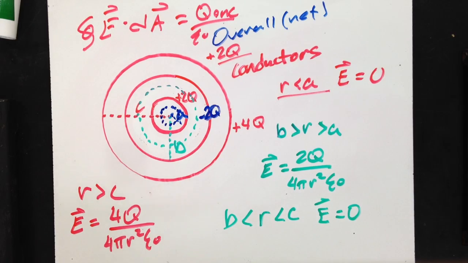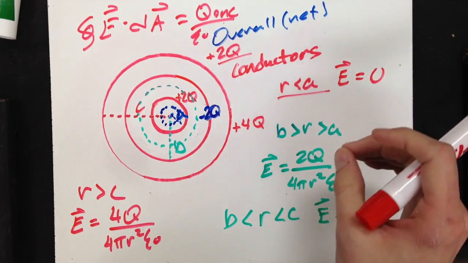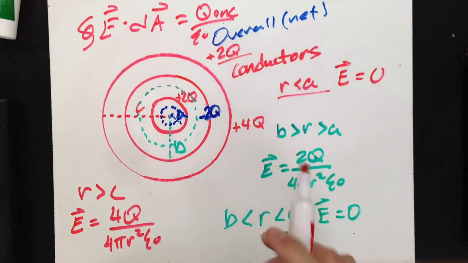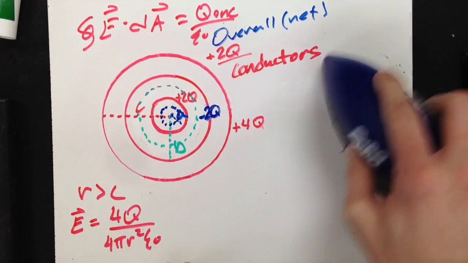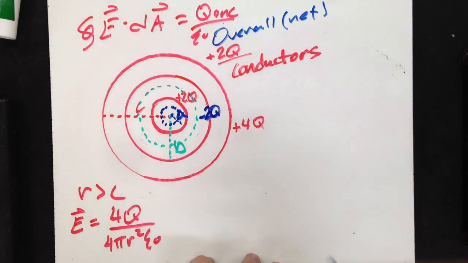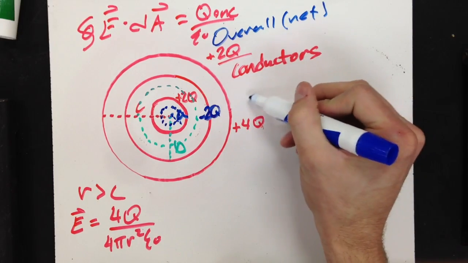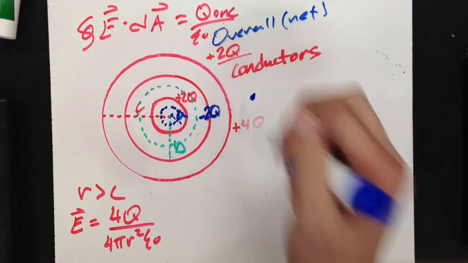Now, let's talk about the potential, the electric potential or the voltage. And let's start with the voltage outside of the sphere. If I start with the electric potential outside of the sphere, I'm dealing with this electric field over here. So for the voltage, I'm going to be going from some infinite distance out to a point, let's just say right here. And I'm bringing a positive test charge from infinity out to this point.